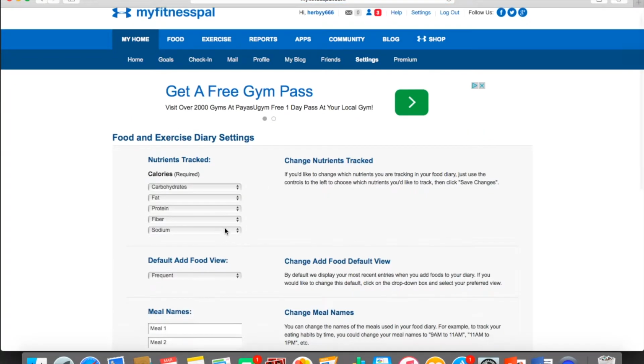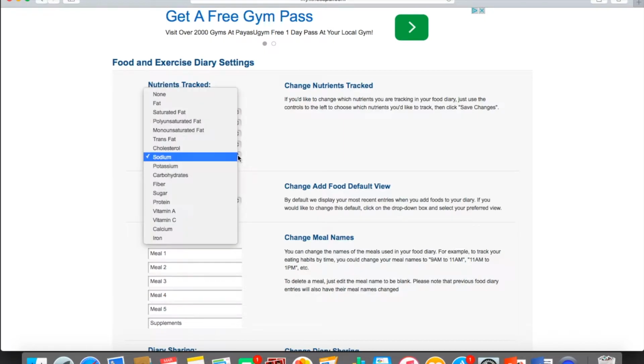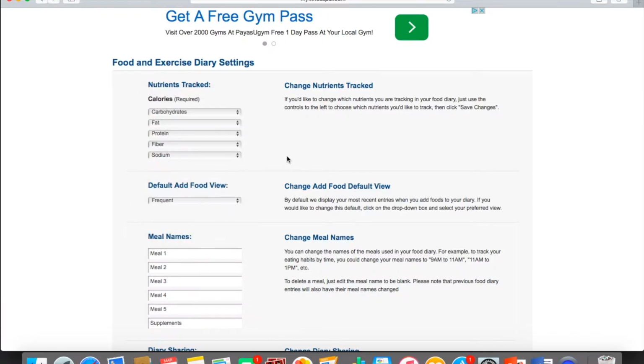This brings up some separate diary settings. We've got carbohydrates, fats and protein. We need to track those. This is the nutrients track stage. I also like to track fibre and sodium, because if we see any fluctuations in weight from day to day, we can look back and it might be that you've eaten too much fibre, or you've eaten too much sodium, you're retaining a little bit of water. We can change these to sugars, vitamins A, C, etc. But, again, trying to keep it nice and simple, we need to look at fibre and sodium.